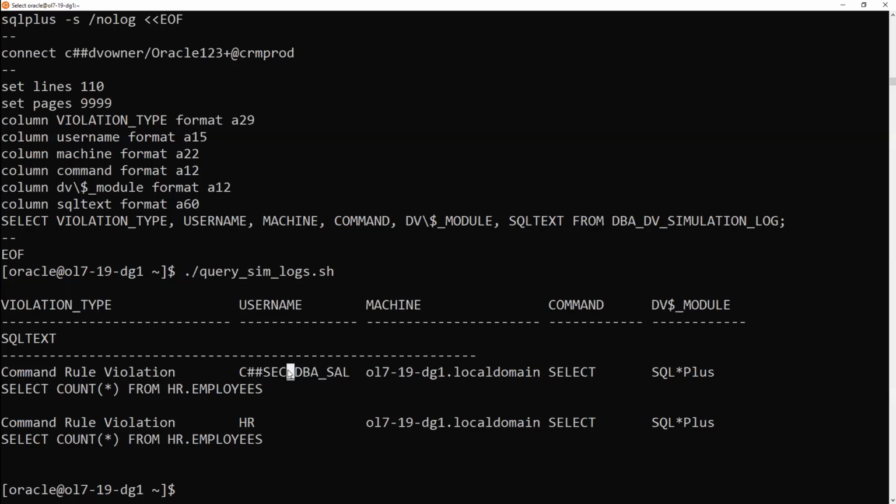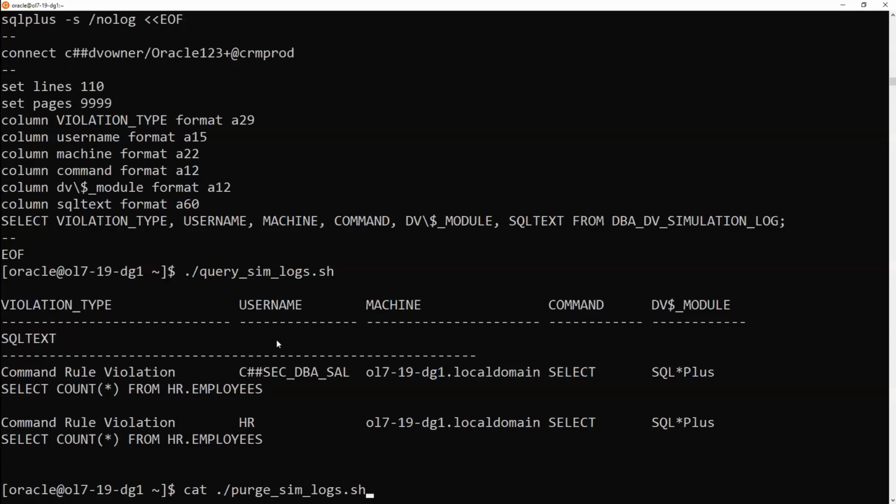So, okay, we know we want to lock Sal out, but wait a second, we know we need HR in there. So we need to exempt HR, so we'll create a rule for HR. And then we think, well, maybe we need to make sure that HR only comes from a certain machine using a certain module. So we could probably do that, right? Realistically, HR is probably not going to use SQL*Plus. He's going to use a JDBC thin client. So we'll create a rule set that protects there. So the simulation mode allows us to get started here and work on what we want to do and how we want to protect it.